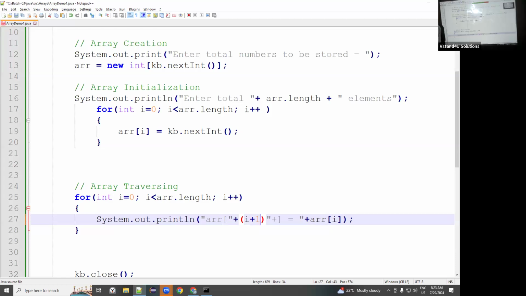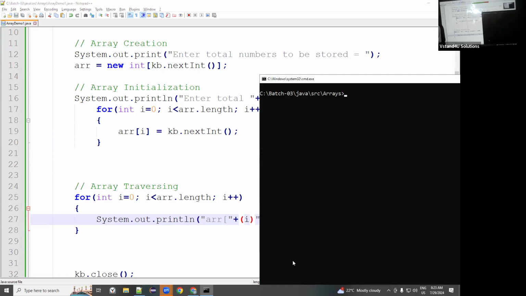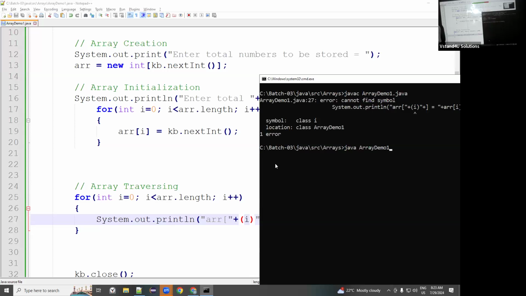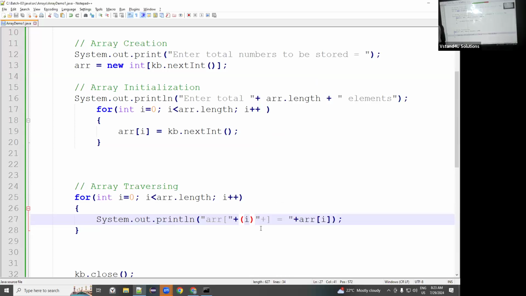Array, yaar. Will this work? Plus 10, after this bracket. We'll get to know now only. This i is not known to it. Array, yaar. Okay, I got the point, what you were telling. Is this the one?